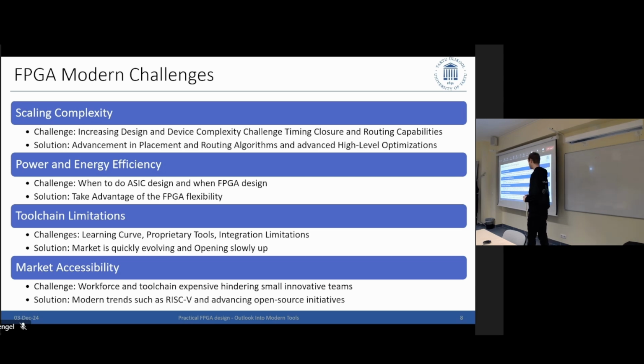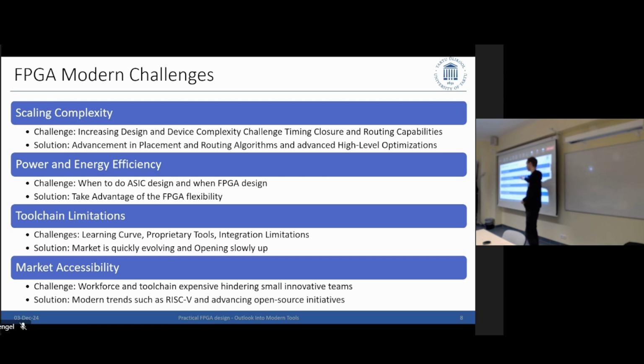I mean, we have talked about those quite extensively in all the different parts of the lectures. Scaling and complexity, with our bigger and bigger designs, the devices get bigger and bigger. Also, the timing closure and the routing capabilities get challenged again, right? When we think about a device from 20 years back, then we have routing algorithms which struggle with that logic. If I put that same logic on a new device, I will not have a problem, but then again, I have so much more space on this device, so I can do so much more, and then of course the problem gets bigger, and then my tasks are being challenged.